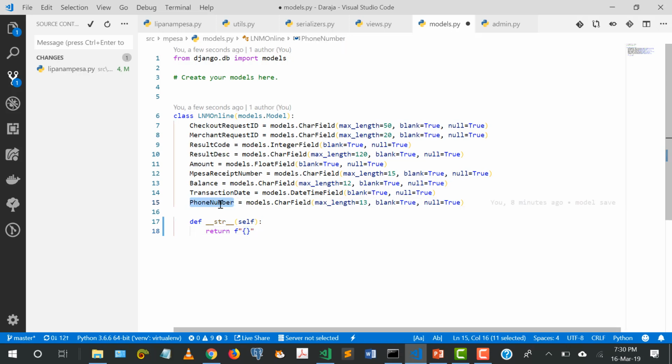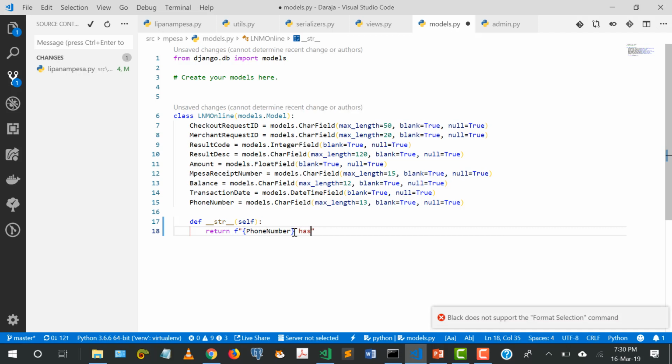So I can say, for example, this phone number has sent. Actually this is supposed to be self dot, because we are referencing this, so self dot amount, and I can even put the receipt number. So I can say self dot Mpesa receipt number. In a moment you'll see what this means.